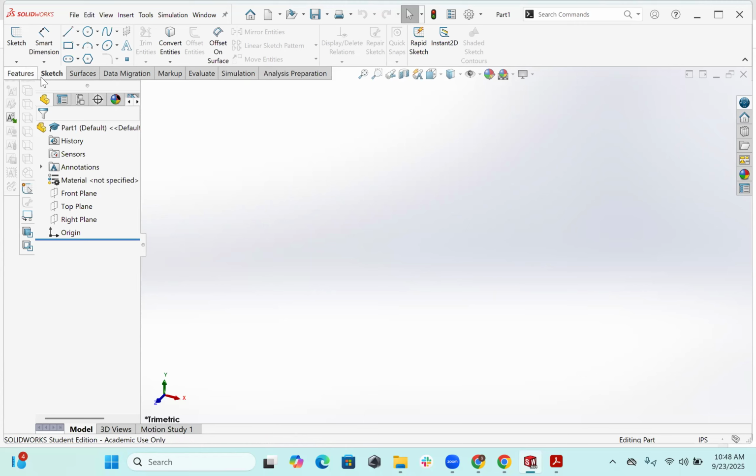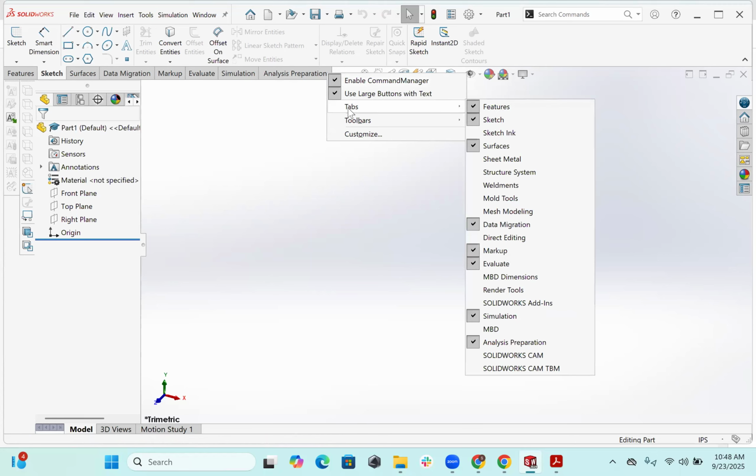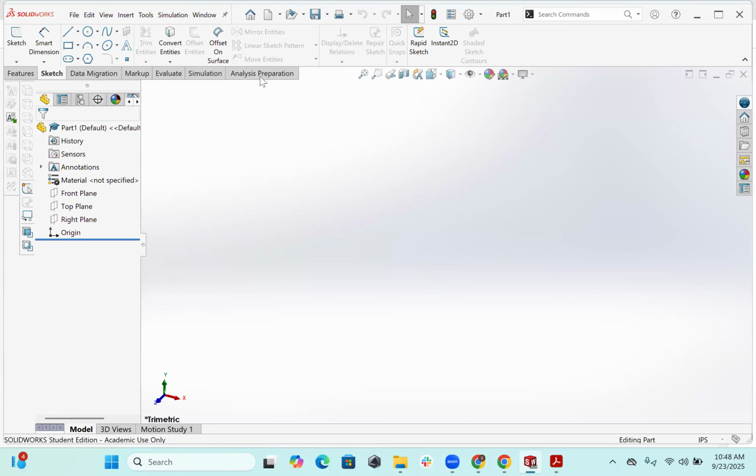If you ever want this type of tabs, you can always right click on the gray area and go under tabs, and you can turn on any of these. So I have features and sketch on. I also have surfaces on, which we don't need for this class, so I can turn that off.